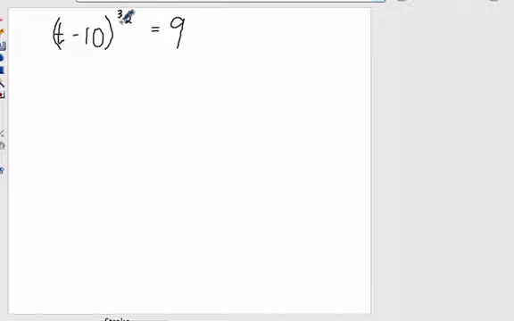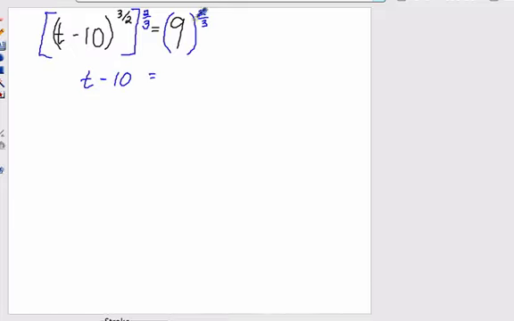We can undo this exponent by raising each side of our equation to the reciprocal of the exponent. So 3 over 2, its reciprocal is 2 over 3. And if we do something to one side of an equation, we have to do the same thing to the other to keep things equal. Now 3 over 2 times 2 over 3, remember the rule here: when you're raising an exponent to a higher exponent, you multiply these two together. So 3 over 2 times 2 over 3 gives you 1, and that's the whole reason we did that, because these cancel each other out, and it leaves you with t minus 10 on this side.